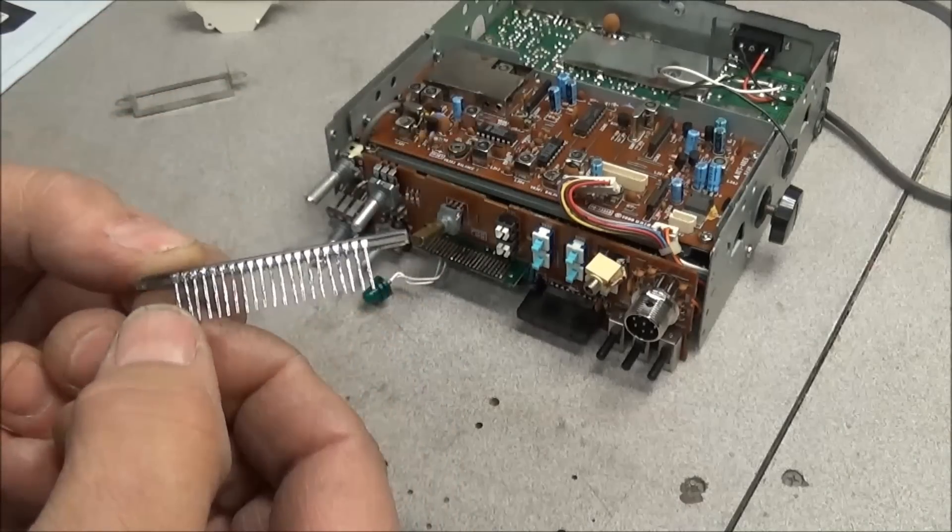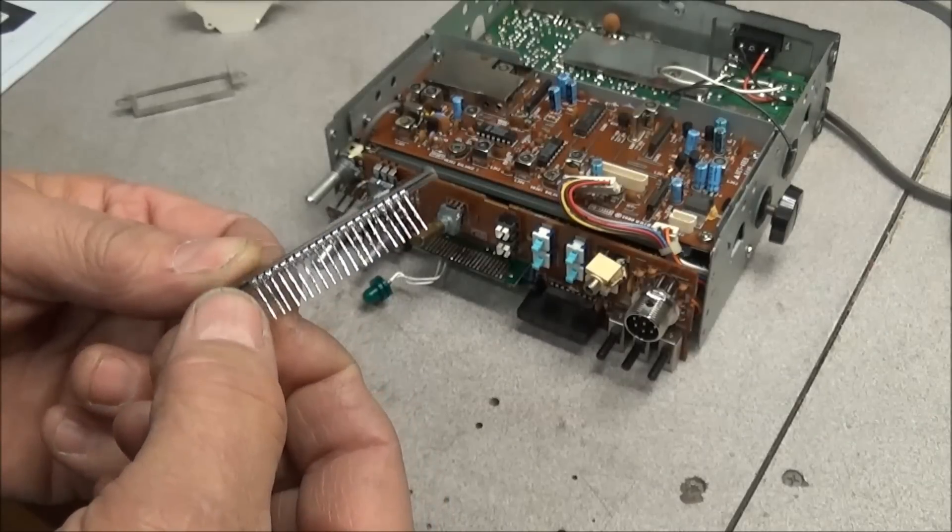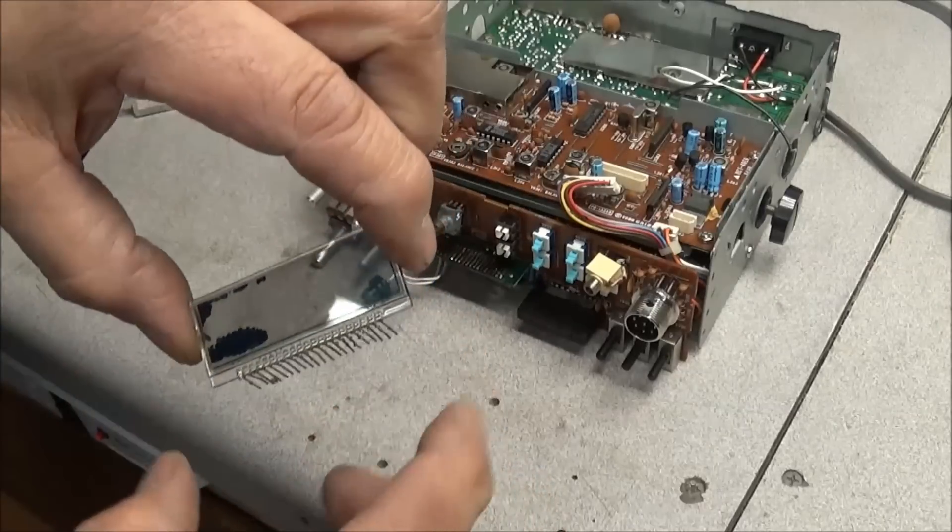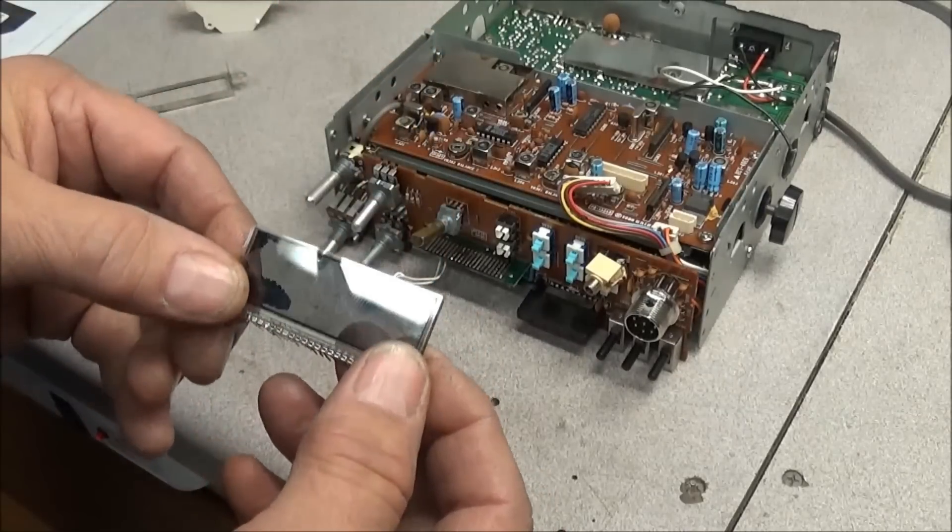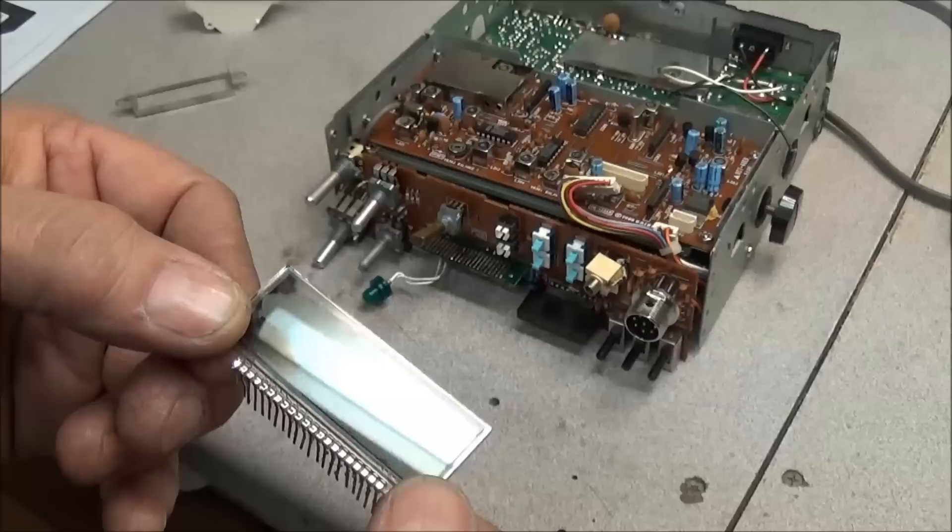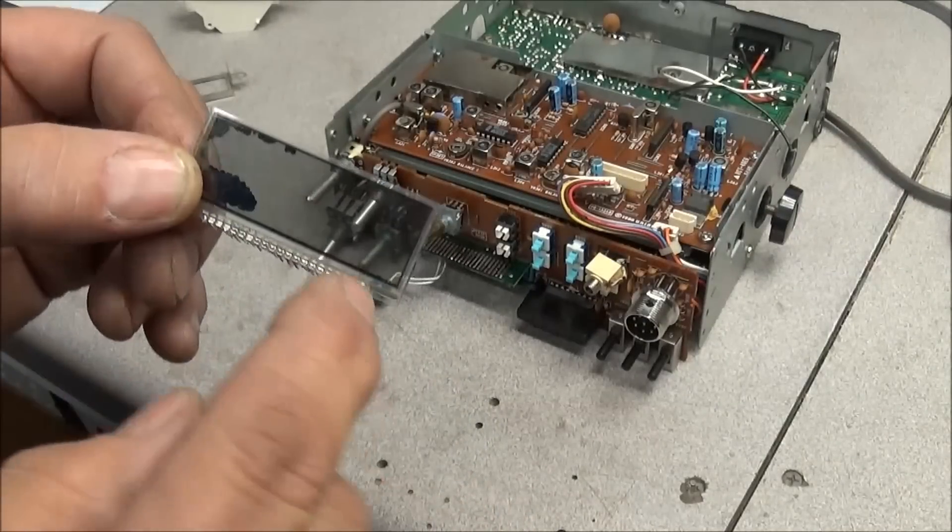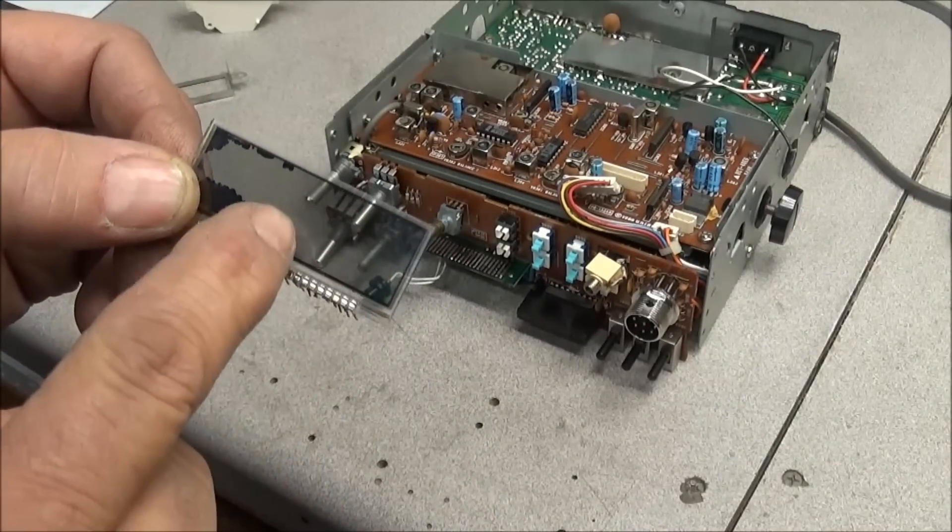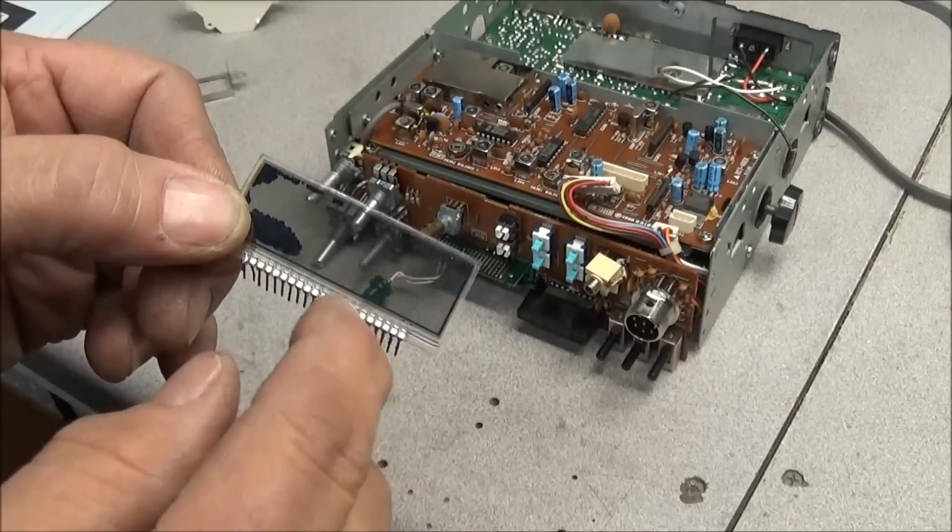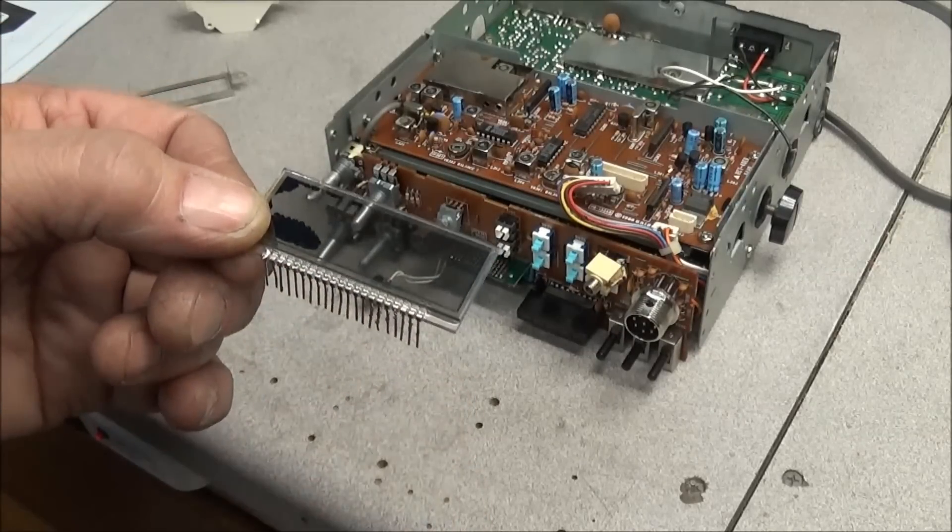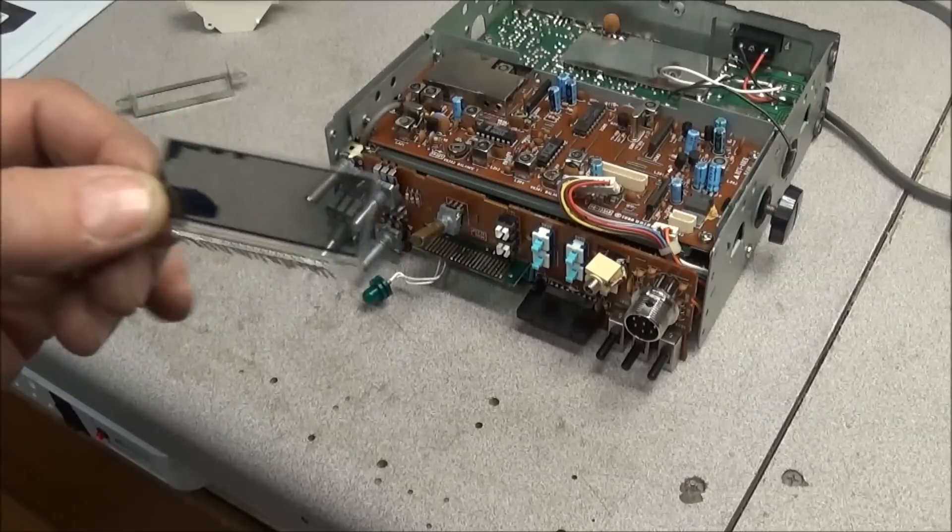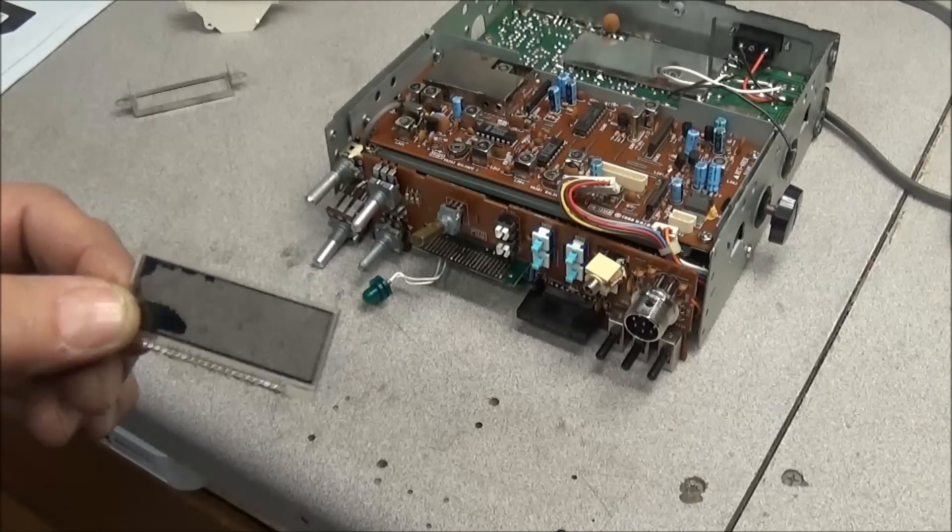And you know, desoldering this, one of the pins came completely off the glass. Or this is actually a plastic polymer sandwiched together. And you can't see it in the camera and it's hard to see in the light. I can set it at a certain angle and I can actually see the digits across here, the six digits and the memory channel, and you can see the electrodes coming down to each pin. The problem is there is no way you can buy an off-the-shelf item to replace this with and make it work.